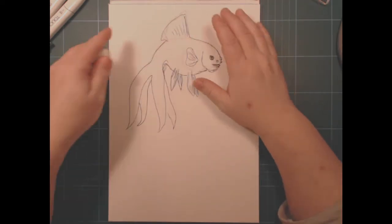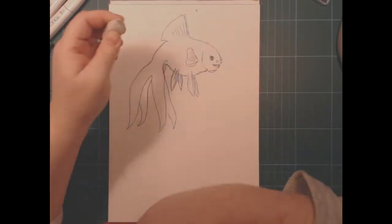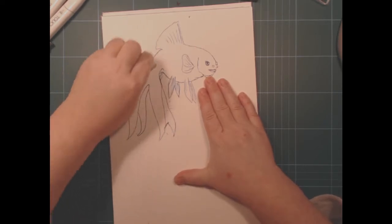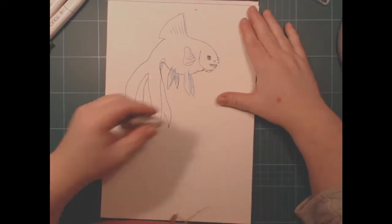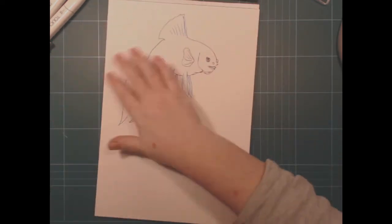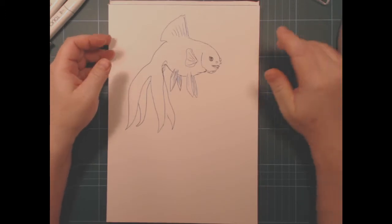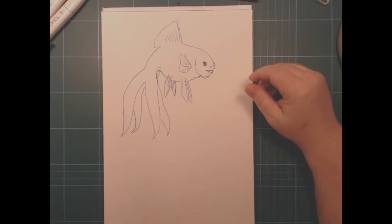That seems to be okay, so let's erase the pencil lines. Let's see how much I forgot to line up. Quite a bit. But it's okay. I can always add more later. I smeared that a little bit, but it was also kind of a big goop of ink that I left there. But overall, that erased nicely. It was nice to draw on, and it was quite okay.